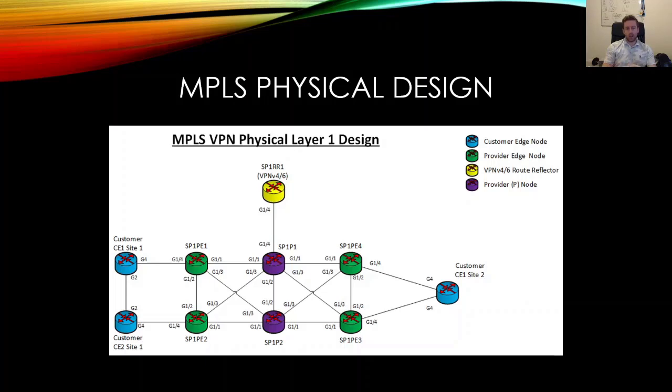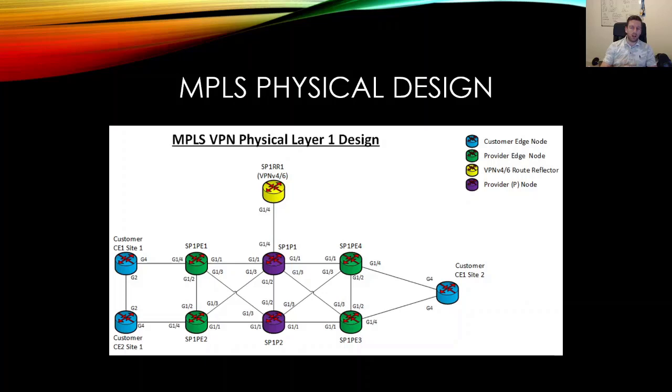So if you've got BGP AS1, and let's say you were doing a merger with another internet service provider, and they were BGP AS55, but you didn't want to do confederations, and you didn't want to renumber or use private AS or whatever when you're integrating the two networks, you would have an ASBR, which could join the two networks together and have an end-to-end label switching path. So the four nodes again in the MPLS core would be provider edge to provide segmentation and label switching towards the core. Then you've got the provider nodes, P nodes, which purely do label switching.